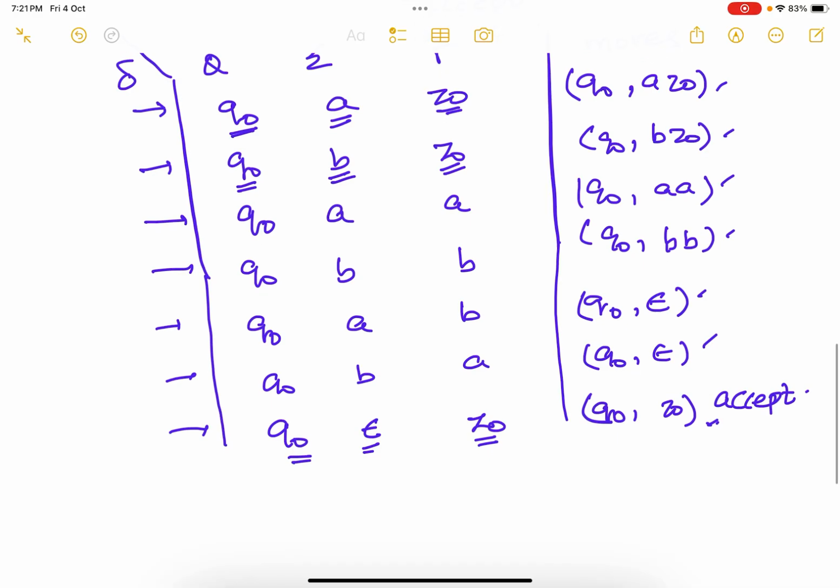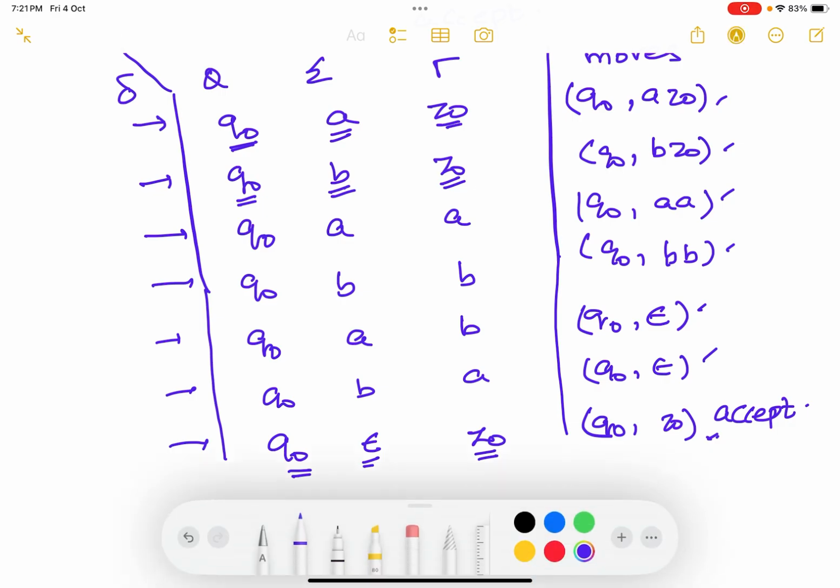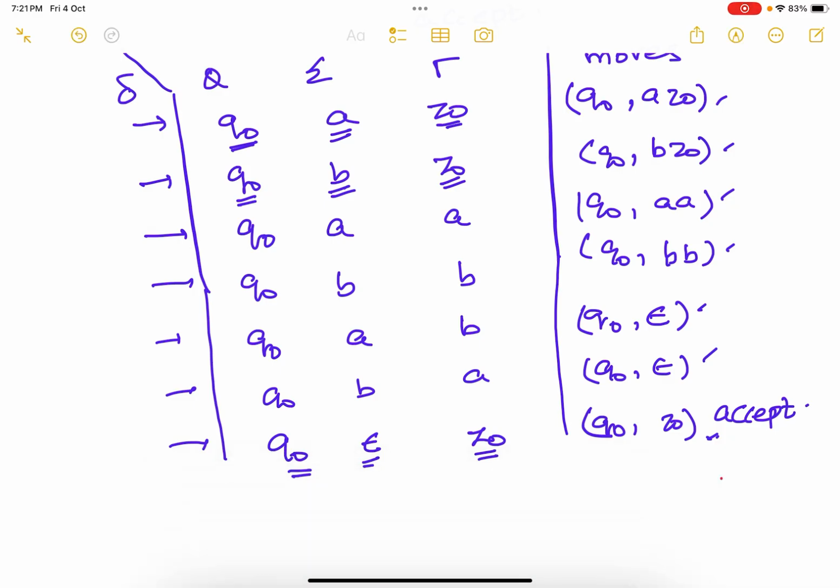Now we can change this into deterministic by simply changing the states like this. Now if we do the initial push when the bottom of the stack is Z0, during the first push we will change it to state 1. If the string starts with A, then Q1, A, Z0. If the string starts with B, then Q1, B, Z0. In that case, all other operations will be performed in Q1 state. So this all will be happening in Q1 state.